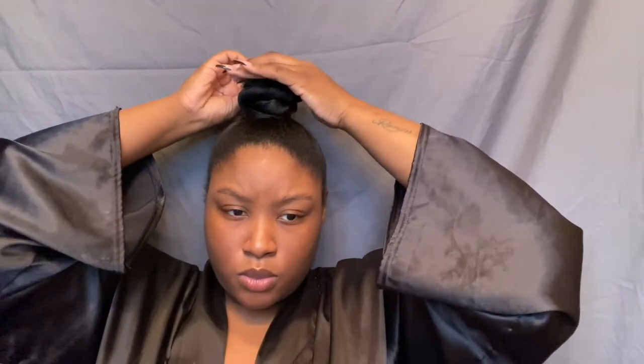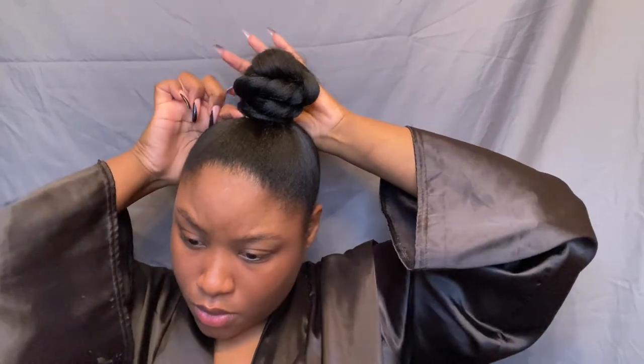Now we're gonna lay these edges. You can see my hair peeking out a little bit because of the way I twisted it, but every time I do this bun it's different. The hair is textured so it doesn't look fake — I use a texture really close to my own hair so it blends. I was debating taking it out, but now I'm grabbing some edge control. This edge control did not hold my hair — no edge control really does — but I'm grabbing that and a toothbrush.